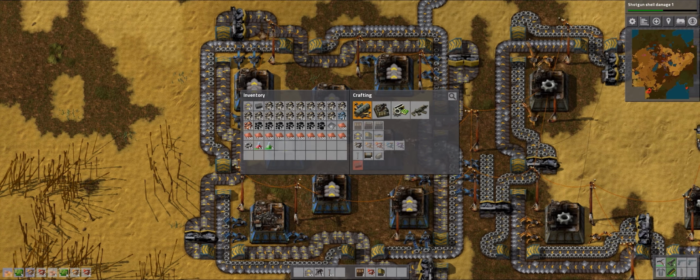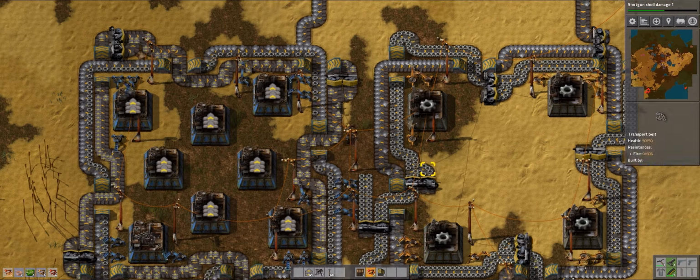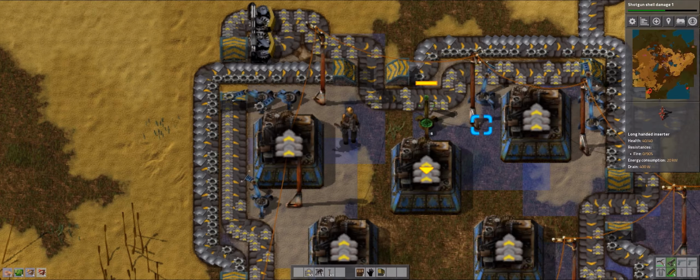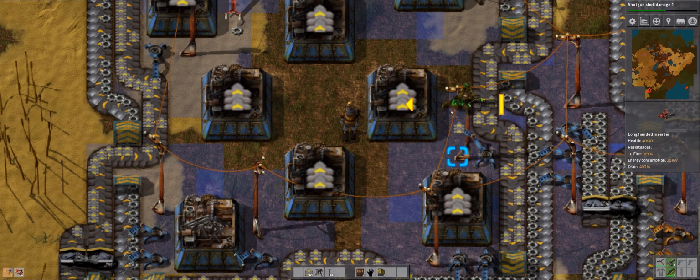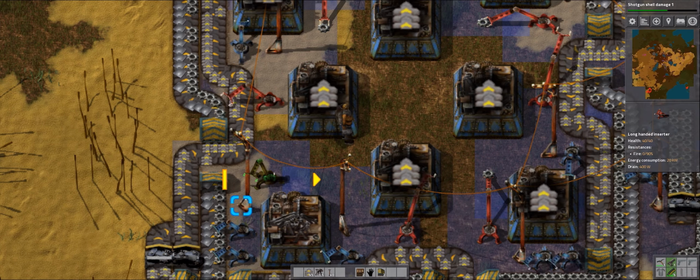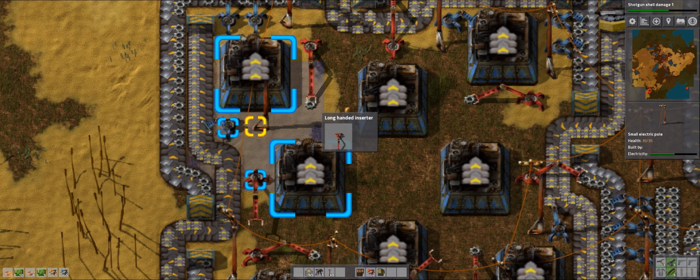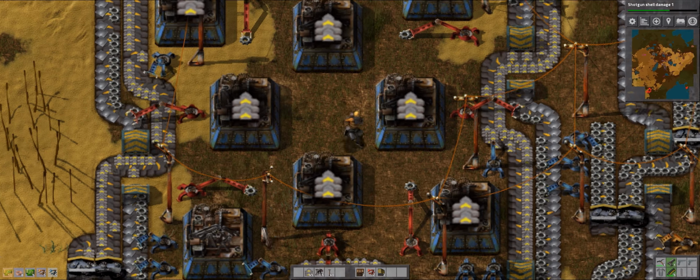Finishing up here, and start working on the long arm inserters for the central assembly machines. And then we will continue our spiral fashion. I kind of like how the long arm inserters work out, and where they place the items, and how you can just have another inserter go into it.